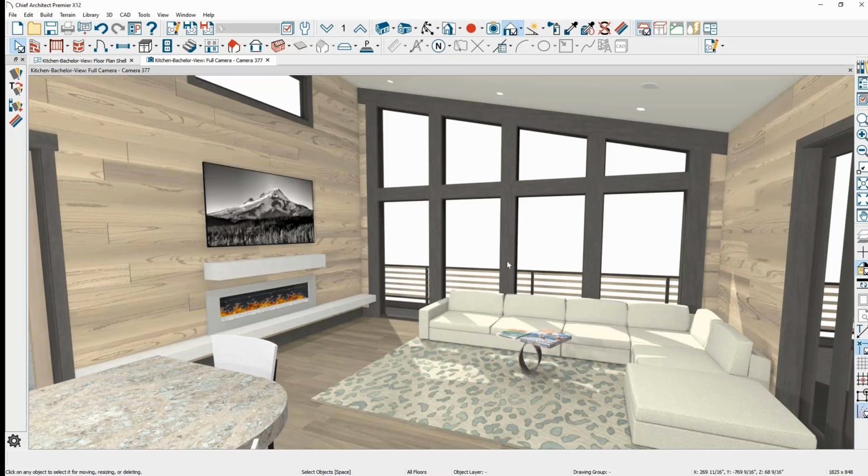You maybe don't need to if you're just doing a small project. You can just crank up your number of lights to maybe 50 or 75 when you edit your camera. But if you want to create a light set, let's take a look. Let's go back in here. Let's go into the adjust lights.